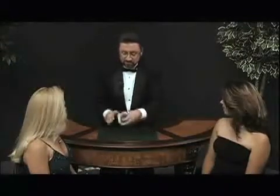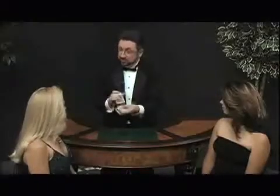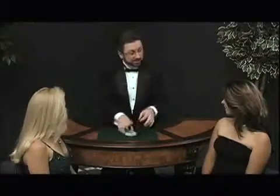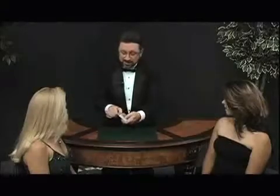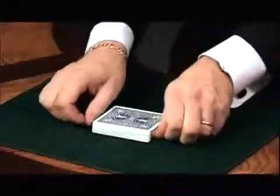There are many other ways of shuffling cards. You'll see some people shuffle cards like this. My grandmother and grandfather used to shuffle cards like this, and if you ever spend any time in the retirement communities of Florida, where a lot of retired people are, some of us have been to Florida, not me though, but they will shuffle cards like that. That's called an overhand shuffle. But while the cards are in the hand, you have to be careful, because sometimes you'll see the thumb hit it like that, or they'll just rest the cards and give it a squaring. And it's weird because you see the cards never, ever really get mixed.